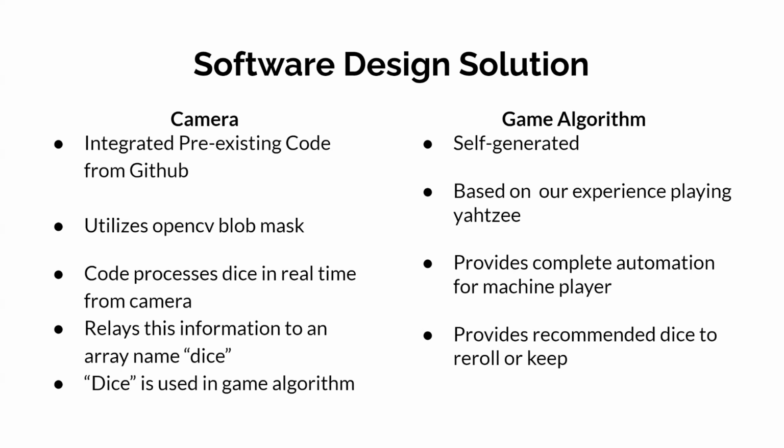But with our general guidelines, it allows for complete automation from the machine side. So a player can play a complete game against an autonomous opponent to completion. It also provides the recommended dice to reroll or keep. This is from the function of the machine. We just needed the machine to know when to keep dice or when to not, and go for bigger scores, or just be content with what it has and save it in that score box. And yes, that's some of the software design functionality.